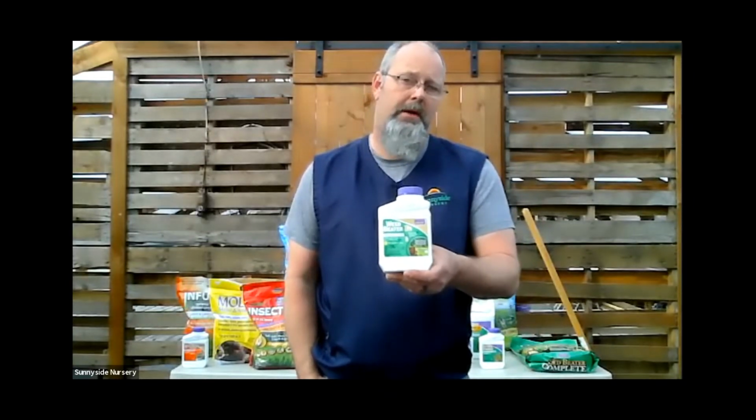This is a concentrate bottle, certainly a little more economical if you've got a larger area. I've got about 2,000 square feet between 3 lawns and myself. I buy the gallon RTU already mixed up and just keep it in my garage on the shelf. A bottle of that will last me a couple years. So it's not that you're using this all the time. You go out and get ahead in spring with your spraying. I don't have a chance for those little weeds to germinate, propagate, go to seed, and now I've got 1,000 of them. So get a head start on it right now and it'll take care of it. If you wait till June, you're going to be fighting a lot more of the weeds in there.